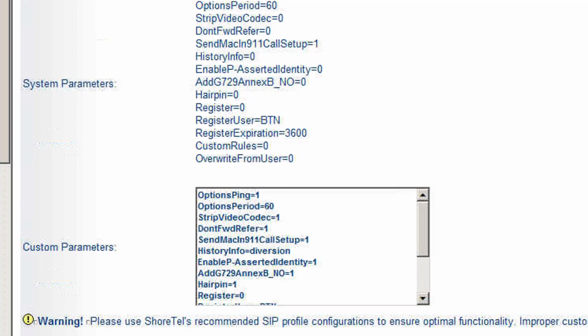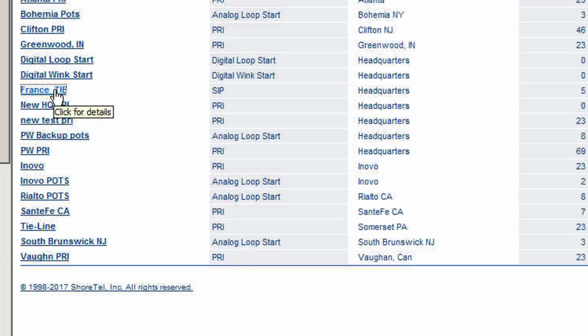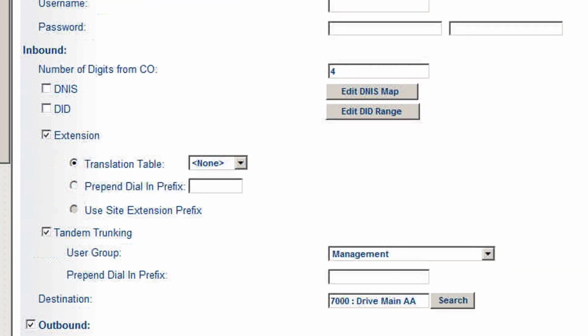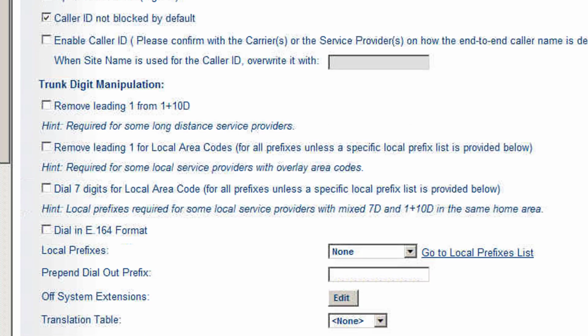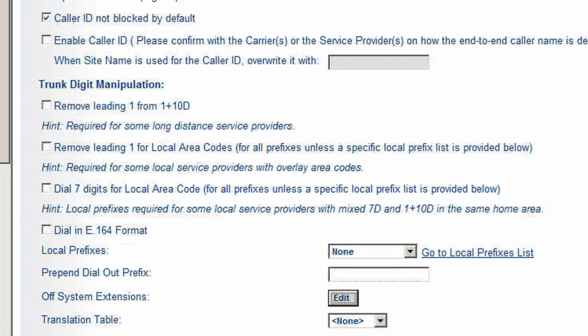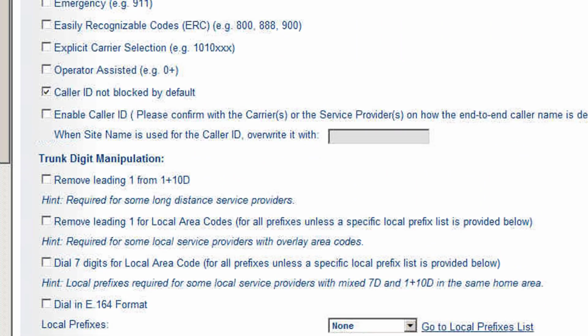Back over at the trunk group, I'm going to start by putting an OPX extension. I'm just going to put my test extension in right now. So I've added my test extension at 7289, which is a Cisco IPCC that's registered to the call manager at the other end. I'll show you that in a minute. And we'll use this to test this system. I also have an X-Lite SIP softphone attached to the ShoreTel.